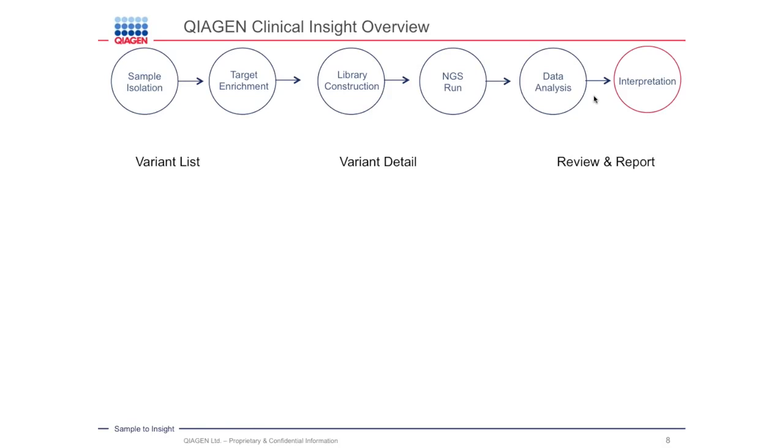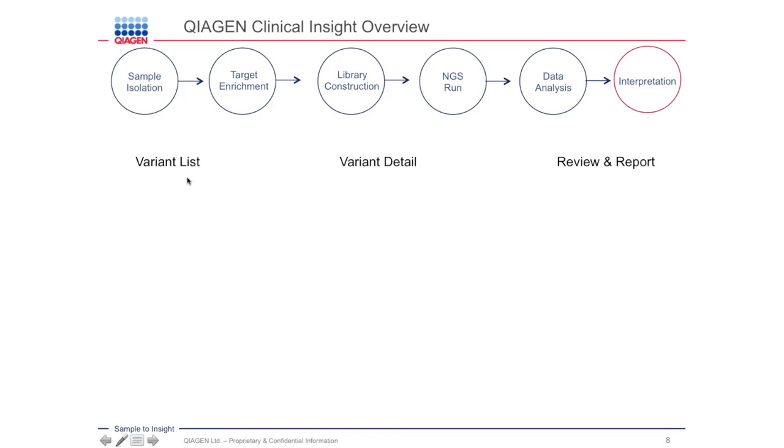When you have the variants that are identified, we are wrapping around that knowledge of information to allow you to do the interpretation. And to do your reporting as well, we provide you the interface to select which of the variants, which of the treatment, which of the bibliography you want to report.